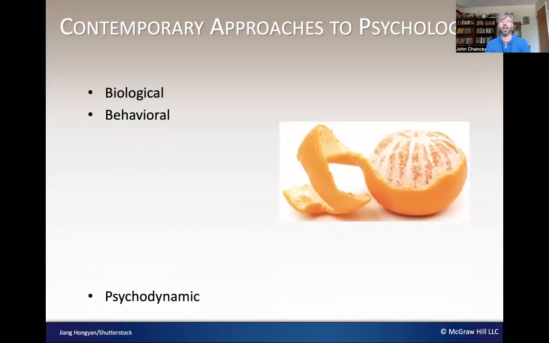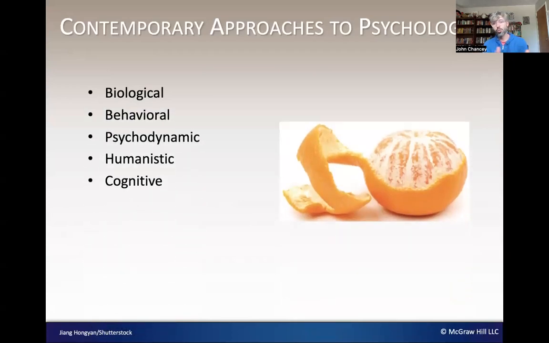Those are just some of the table setting folks that you need to be aware of. Now, as we move forward in time, we are at modern psychology. Some people think about psychology in terms of treating mental illness, and that is certainly a part of psychology. But under the umbrella of psychology, scientifically studying mental processes and behavior, we have several different approaches we can use for studying those phenomena. There's a biological approach, a behavioral, psychodynamic, humanistic, cognitive, evolutionary, sociocultural. Most things under psychology will fall under one of these different approaches.